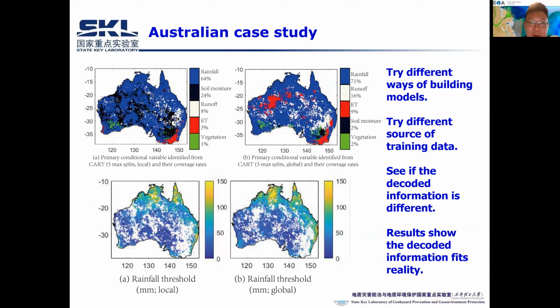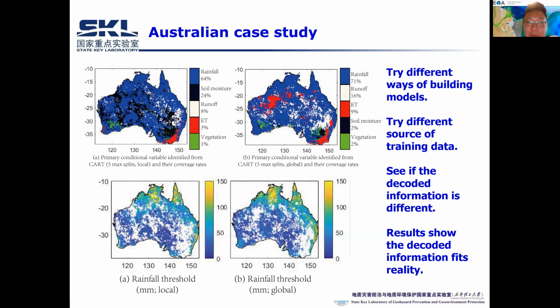So some are rainfall, some are soil moisture, and we map their spatial distributions. Also, because we do the binary models, we can get some information in what situation groundwater will recharge, like rainfall over a certain threshold, and then we can do the decoding. So let me take an example to explain how we decode this information into hydrogeologic structure features.